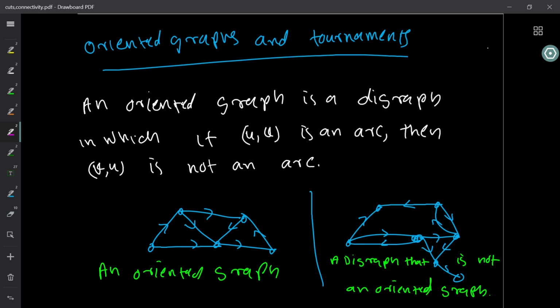So in an oriented graph, we know that there are no two cycles. So this is a two cycle in the graph, because you have, let's say, an xy arc and a yx arc. If such structures are present, then it's called a two cycle, and two cycles are not present. Then of course loops are also not there. Then we get an oriented graph. So this is basically our oriented graph.